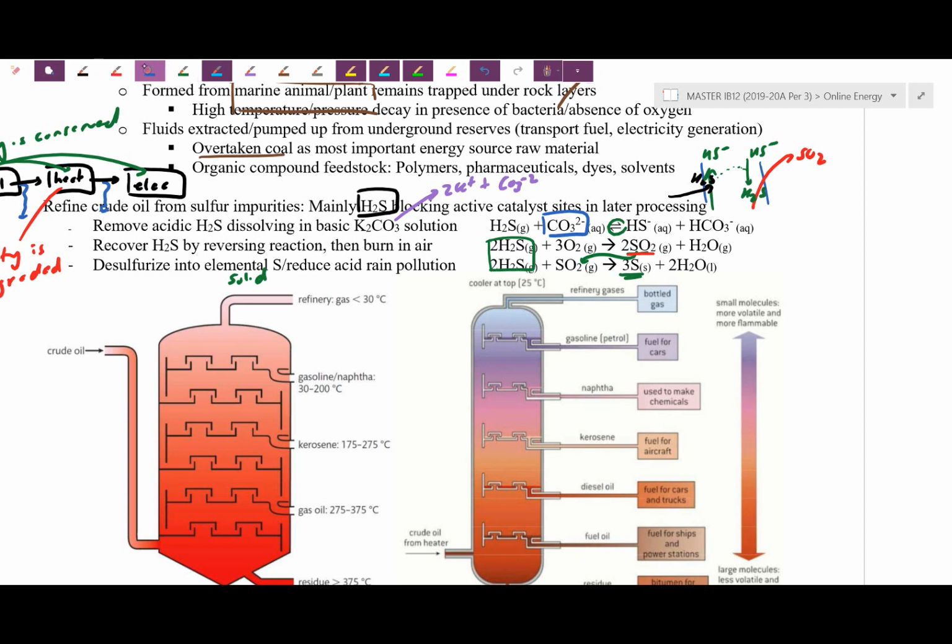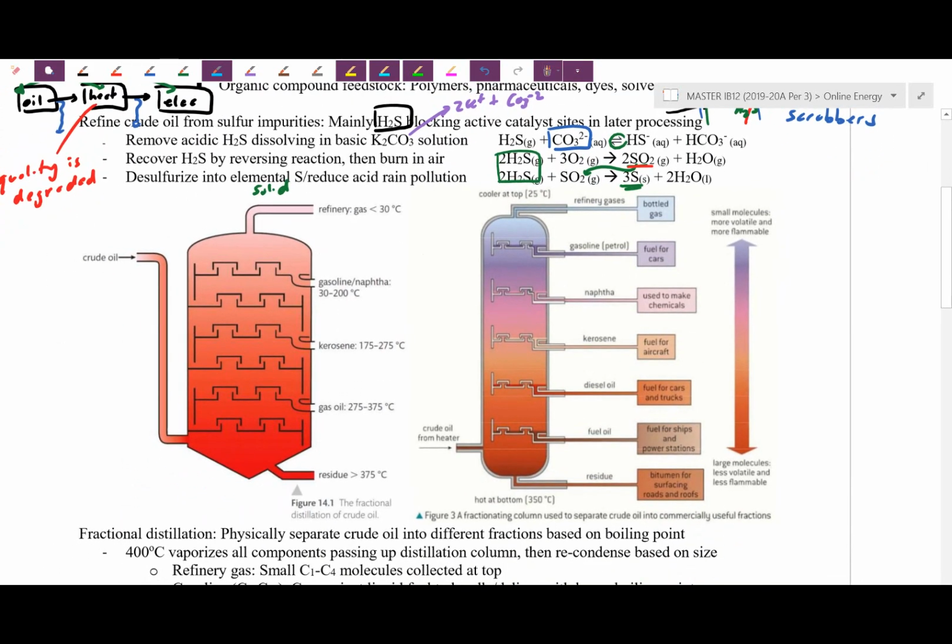Because we are always conscious of the environment, sometimes in a huge refinery or huge power plants they engineer things called scrubbers. One notion of scrubbers is that they're porous enough, they contain holes and pores for the SO2. Instead of just letting the SO2 go, not just collecting it as sulfur, the scrubbers can minimize how much SO2 actually leaves the refinery and causes more environmental problems. So that's just one way that we can refine this gas. That's a little bit more detailed than just looking at the crude oil itself.